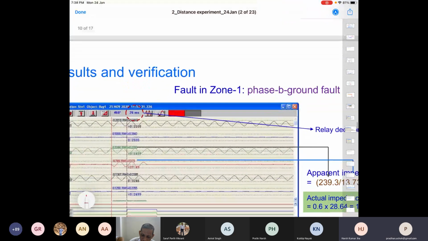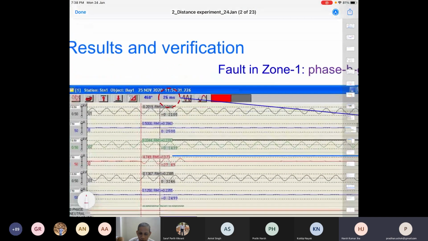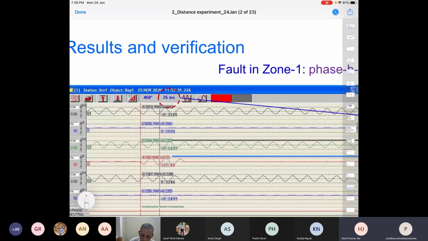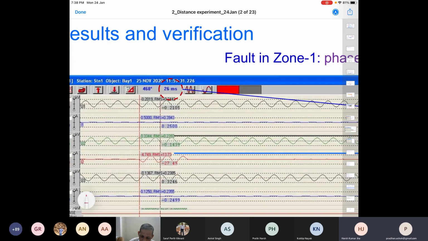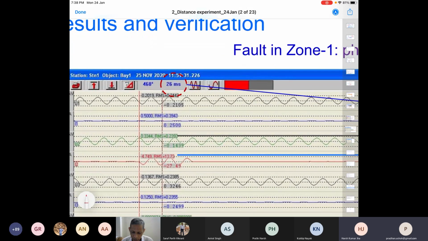For the same, we'll now see what things you can find from this. If you put the cursor from here to here, what I already mentioned, the same fault, 60%. Different values can be read from this oscillogram like this. The first cursor is nothing but the starting point of the fault. This is offline business. You bring the cursor here at the start, and this is the end, and this cursor is about the tripping signal.